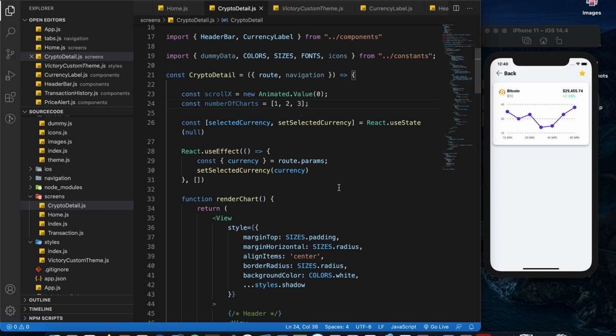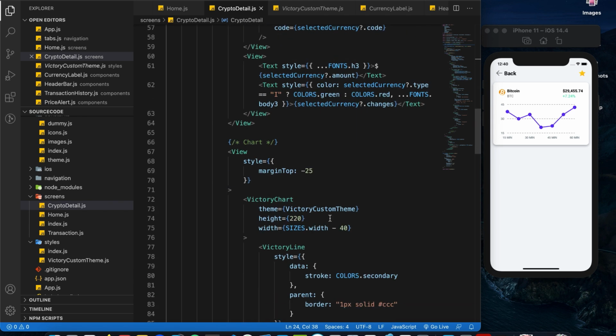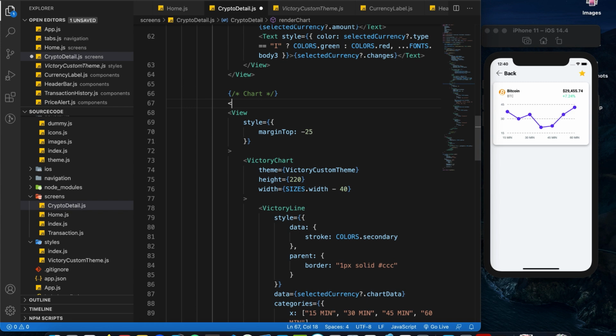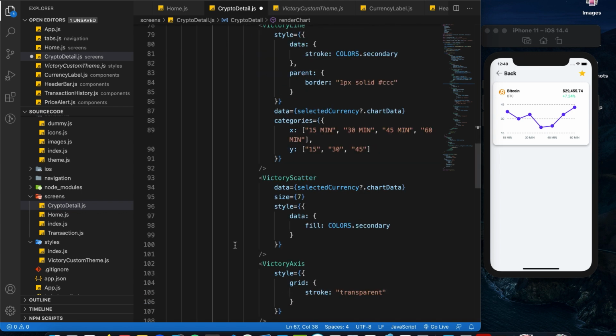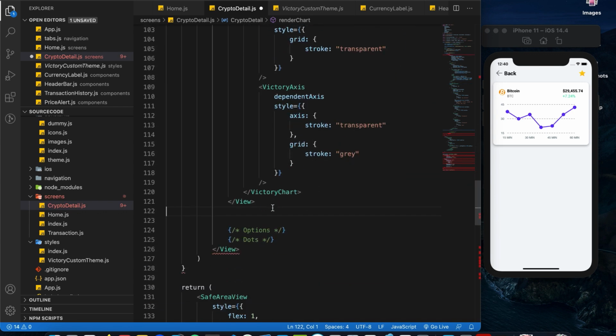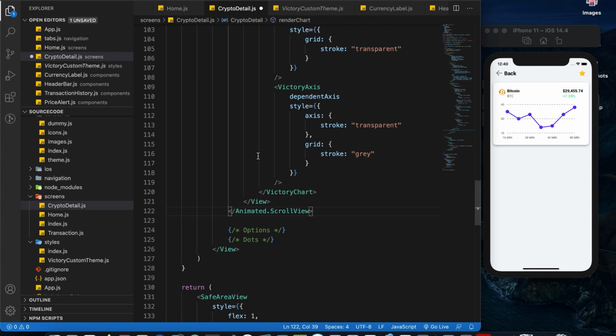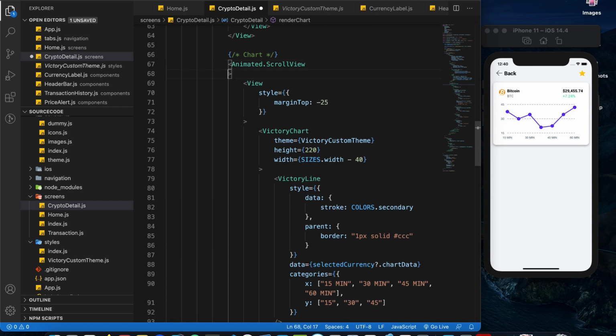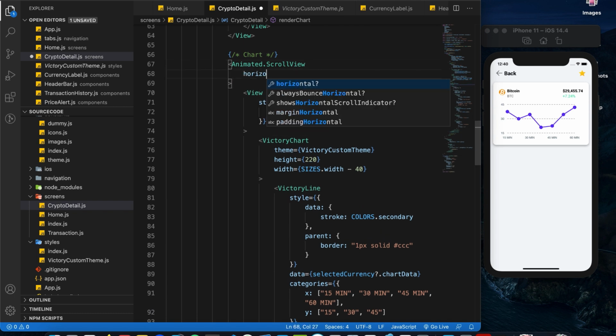Okay, and now we can head back to the chart section over here, and now we will need to wrap the whole thing with Animated.ScrollView. Okay, I'm gonna paste it over here so that everything is wrapped inside the Animated.ScrollView. And now we need to set some of the props, so it has to be horizontal.